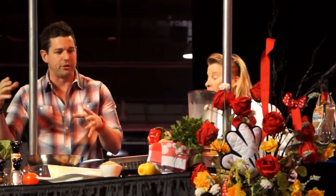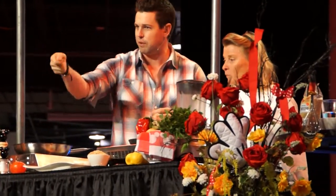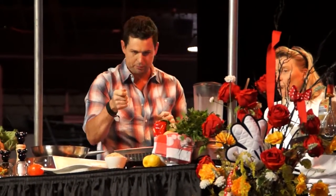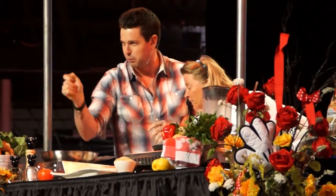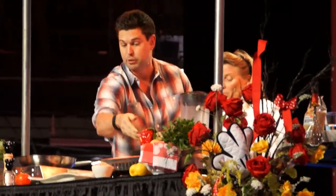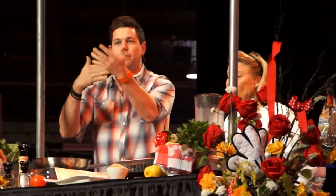If you guys ever want a trick at home — I always tell people, if you want to learn how to sauté or flip things like eggs, what I do is I take a piece of dry toast. If you can practice at home flipping toast, that way it doesn't get all on the ground. My dad always told me, it's like you put it forward and backwards. When I was a kid, my parents always made me go cook the egg station. I practiced by flipping toast. Or if you get really good, you can take grains or beans and start practicing — if grains and beans don't fall out, then you actually get pretty good at doing that.